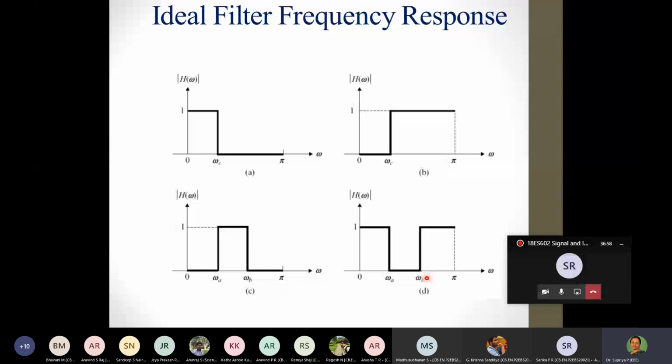You will see different terminologies, but basically the filter structure is such that in low pass it allows low frequencies to pass through. In high pass it allows only higher frequencies to pass through, or it removes the lower frequency part. In band pass, as the term says, band, it allows a band to pass through the filter. So that band of frequencies which you allow to pass is given by what you choose as FCL and FCH, or omega A and omega B.